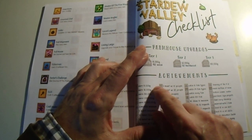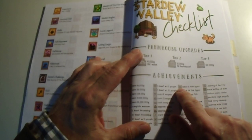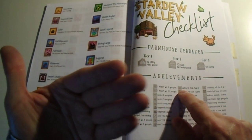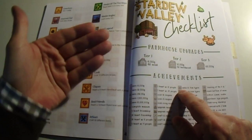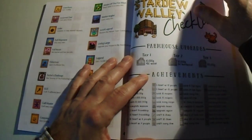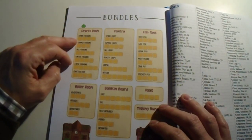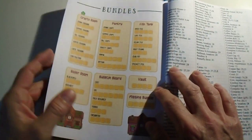You cut out stickers and you put a sticker in, for example, catch 10 fish types, if you got 10 fish types. The video game will show you what fish types you got, but you can track it here for your first run, and here are also squares where you can put in your stickers. So that's the second part.